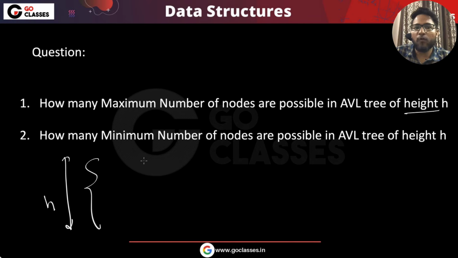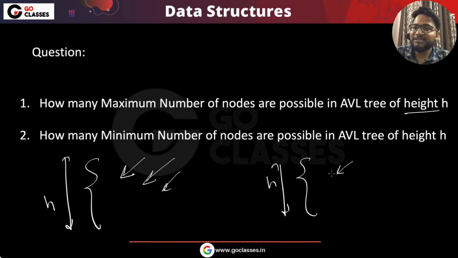And then they are asking how many maximum nodes you can put in here. The second question is that the height is fixed to be h, and how many minimum nodes you can put here such that the resultant tree is an AVL tree. See, if it is a general BST or some binary tree, then you will say the minimum number of nodes you want to put here such that the height is h is like this, right? But if it is an AVL tree, then you cannot put a skewed tree. So that's why this problem becomes quite interesting. Okay, so I hope these two questions are clear.